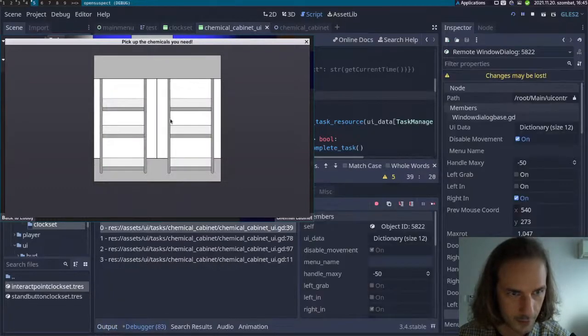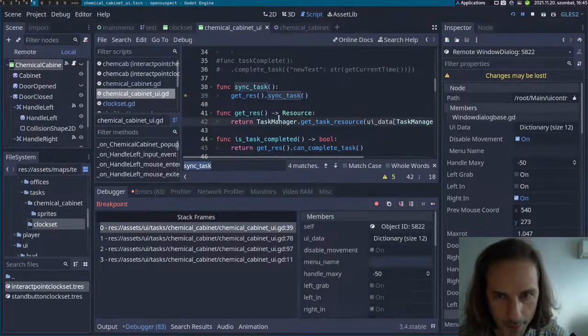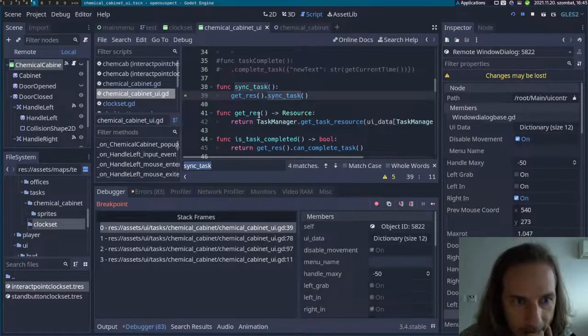Come on. Okay, debugger opened up here. So sync task.